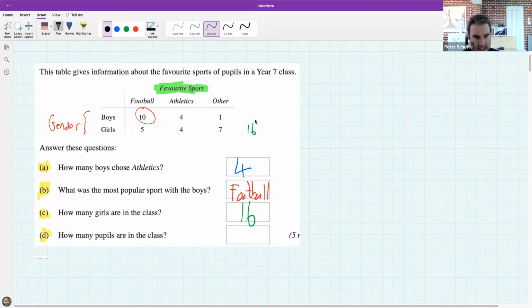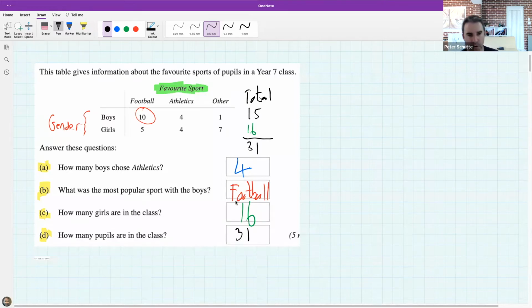So I've got the 16, would you agree? So that's a total. Which one would you add next? The other 15 that's in the boys. Yeah. So you would basically add the columns there of that. And then what did you get as your answer? I got 31, Mr. S.